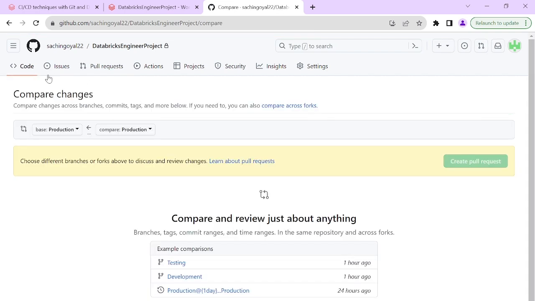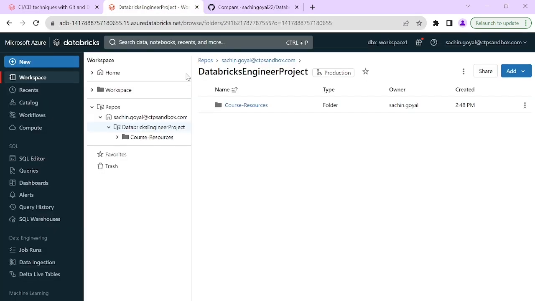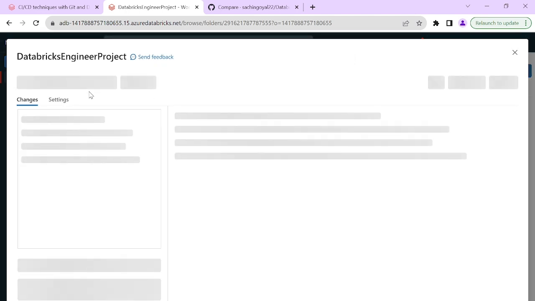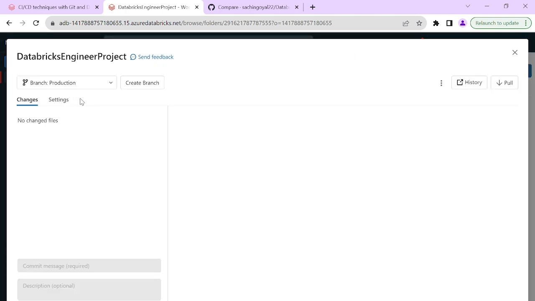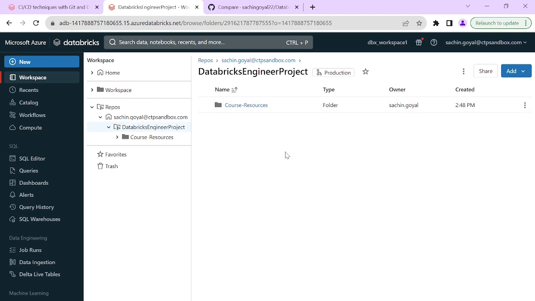Coming back to Databricks, here I have the option to switch between the production, dev and test branches. So either in the same Databricks workspace I can switch between the code, or I can even have 3 workspaces, one each for the production, testing and development branch, which I will prefer, because again the queries, dashboards, job runs, or even the cluster management could be separated.